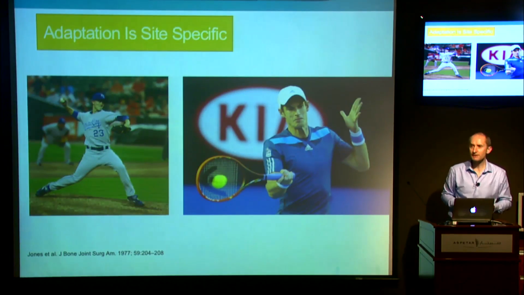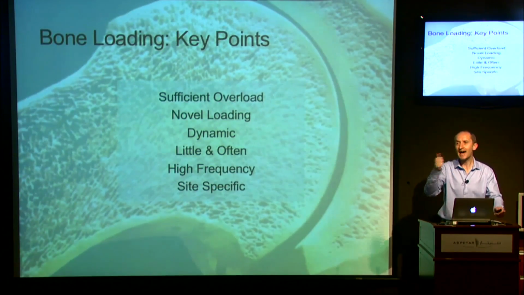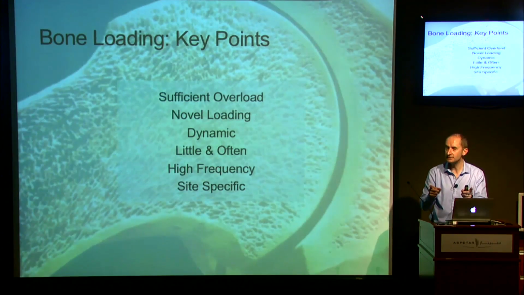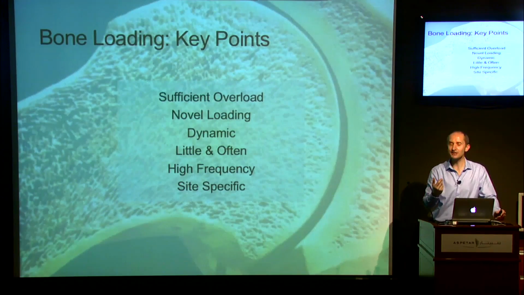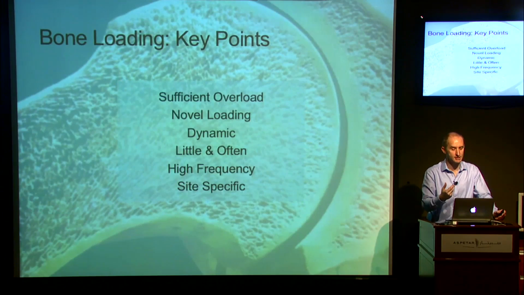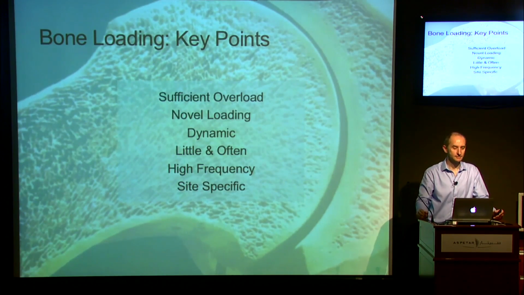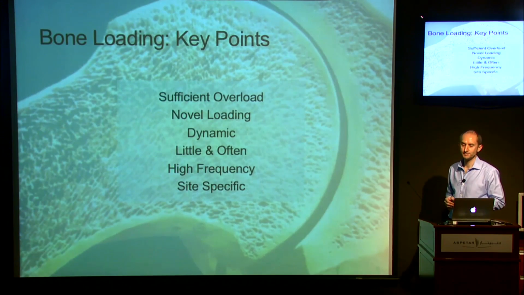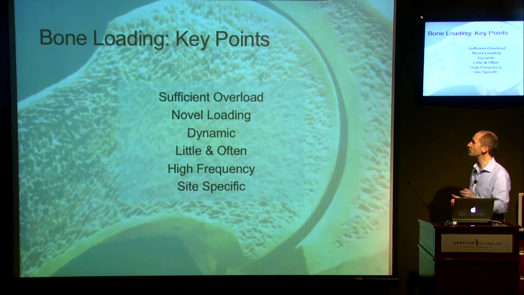So it's very site-specific. So a few principles. How can we load bone well? Number one, it has to have sufficient overload. It has to sit outside the norm of what they have every day. Number two, novel loading is better. So something different, a different direction, a different movement experience. It has to be dynamic. Dynamic is better than static loading, little and often. High frequency loading, and remember the adaptation is site specific. Okay, so that's some of the things that we might consider if we want to optimize loading in bone.